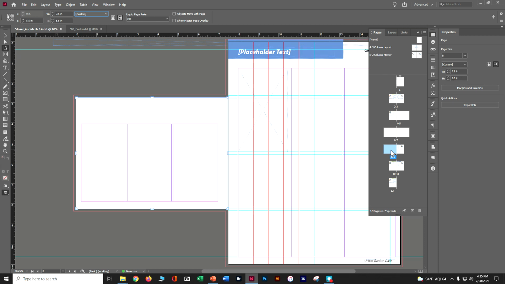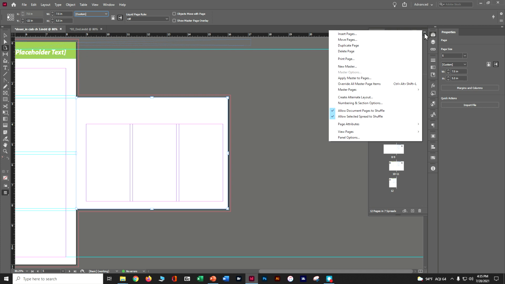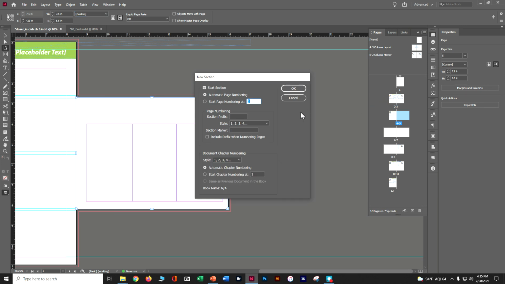Now we want to change some sections in our page numbering. Let's grab our Selection tool and grab our page 5. Here we want to go into our Pages panel, go to the top, come down to Numbering and Section Options, and click. We want Layout.